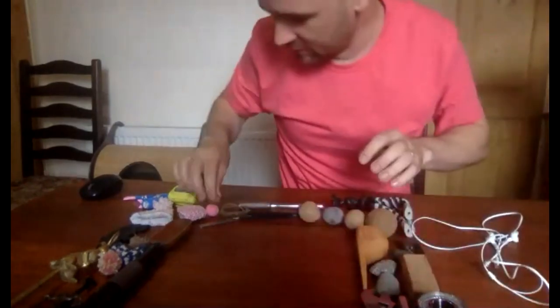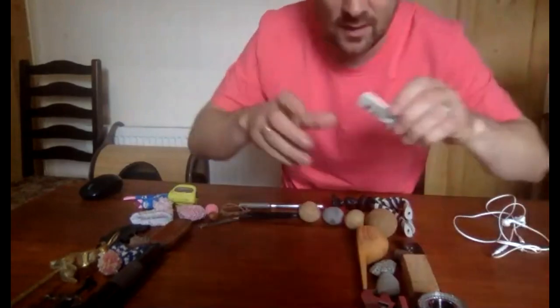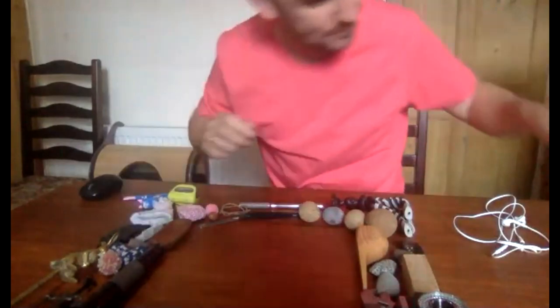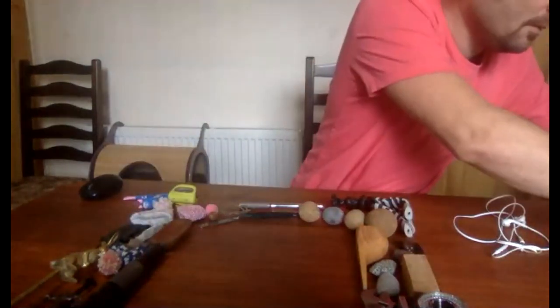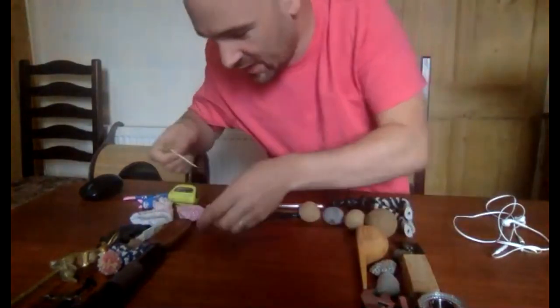Another little carving. So you can probably start to see the shape. Maybe you can't, but I love traveling as well, so I've got a little euro. I'm going to put that in there. What else have I got? Now, strangely, I've got matchsticks, and this seems like a bit of a cheat because I can just create the shape here.